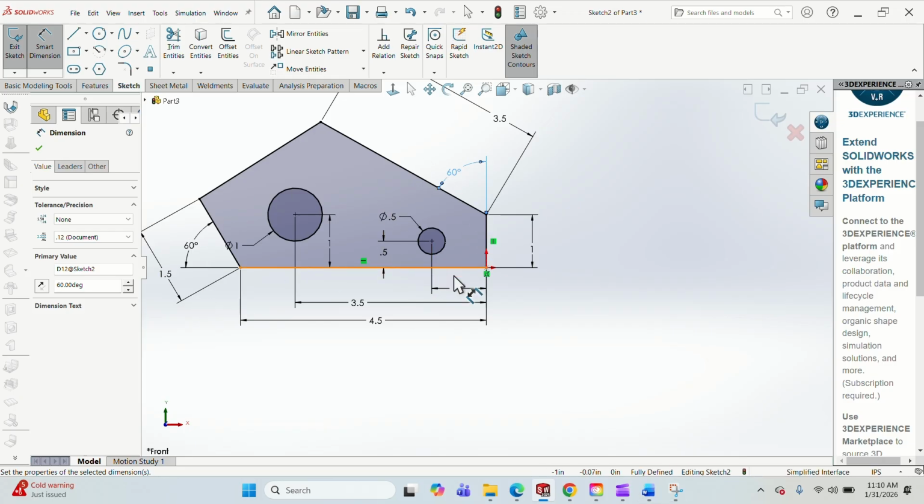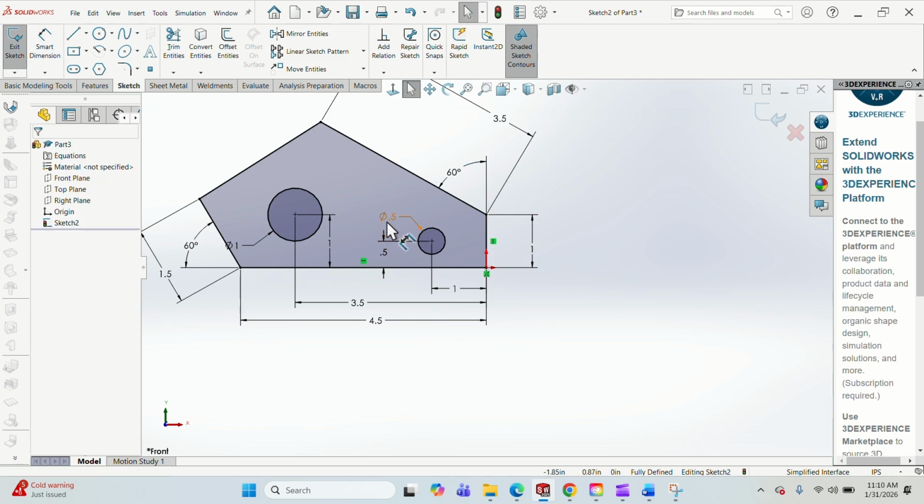We haven't gotten that far in the book, like I mentioned before, but this just lets you know nothing in this sketch can move. If anything is blue, that means you'll be able to click it, drag it, move it wherever you want. That means it really needs more dimensions or more mates to keep it in place. You don't want things moving because it's not going to be in the right place. Right, and I also started my sketch on the origin, which kind of held it there. If you don't start it on the origin, you have to fix it or something, to just keep it put.